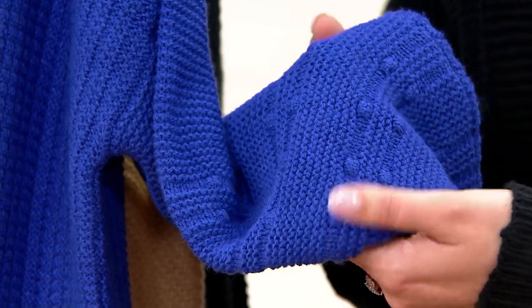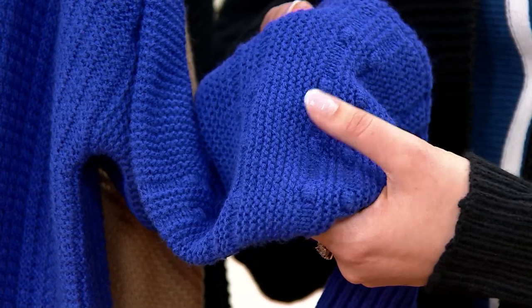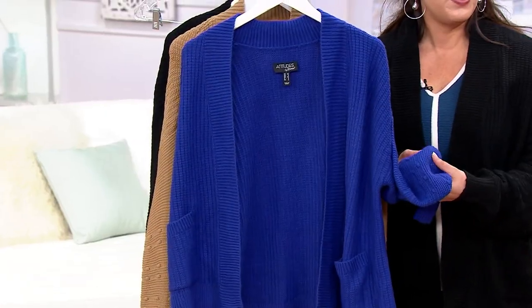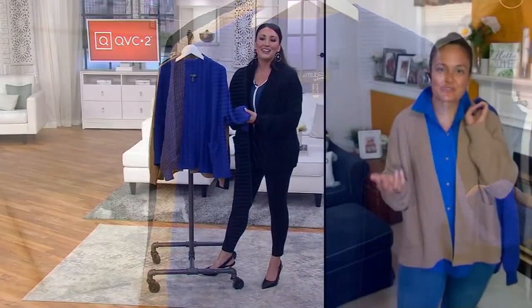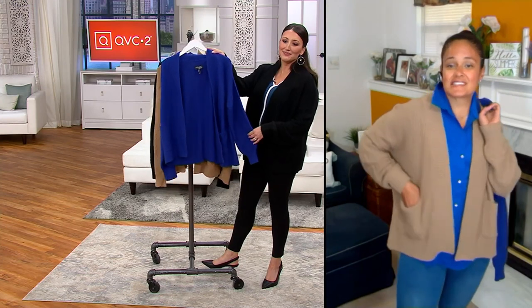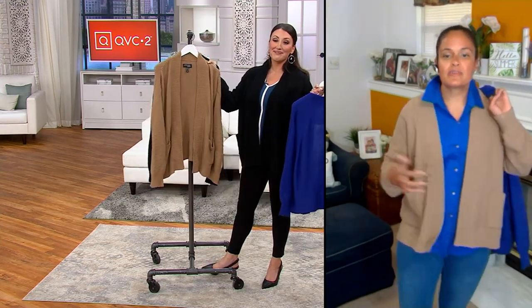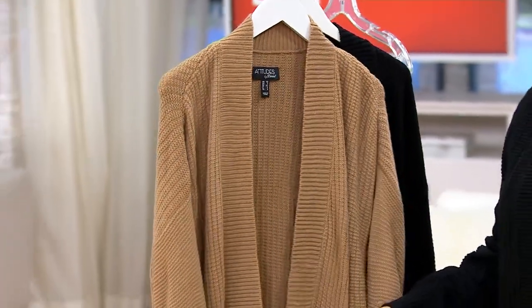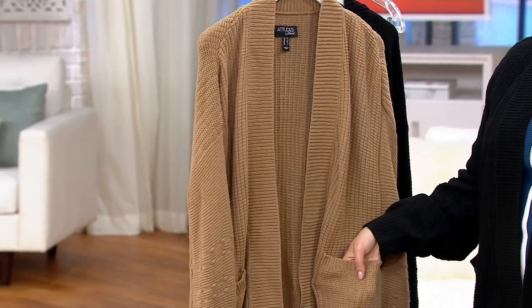Isn't it fabulous? It's those little touches — what they like to call quiet elegance, quiet luxury. Because you have those fine finishes, this isn't just a cut-and-sew sweater. This truly almost feels like it's handmade. It's just that soft and that easy, but with the ease of being like your favorite boyfriend cardigan or that favorite back-of-the-chair cardigan that you just want to live in all the time.